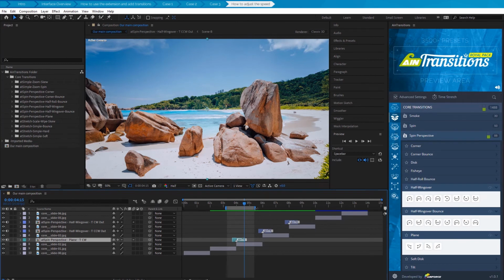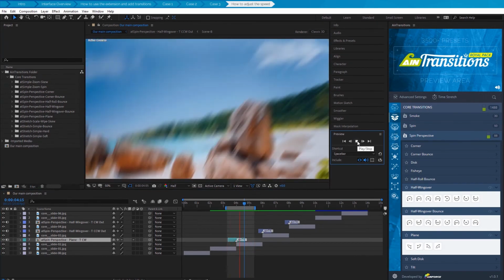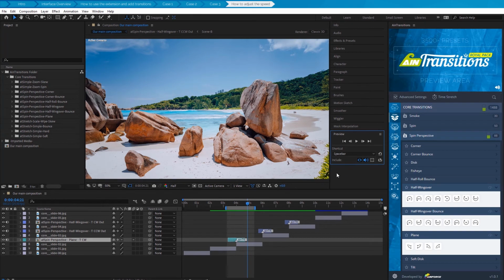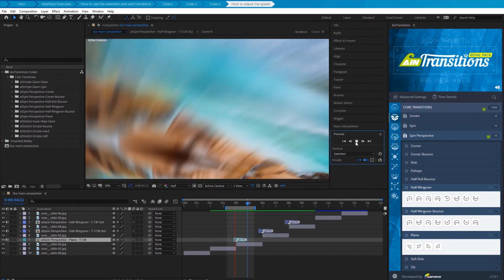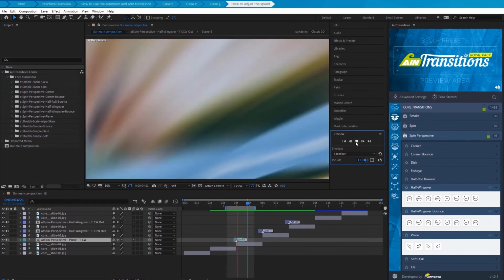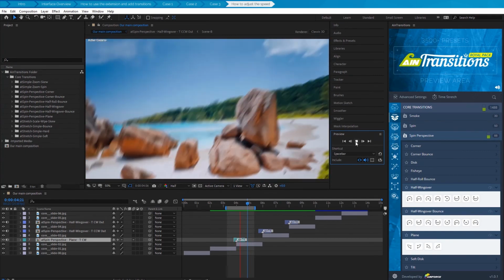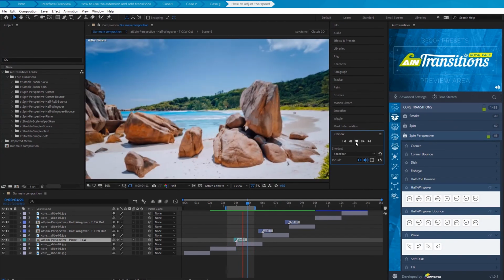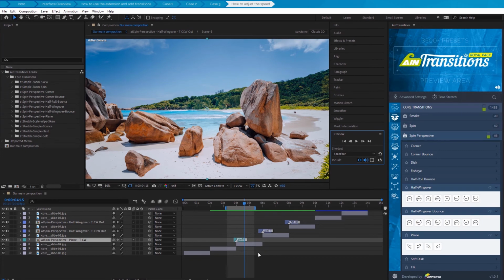Changing the transition speed is pretty easy. To do this, you just need to change the in point or out point. Let's see it in action. Move the layer in point to the left. As we can see, the transition before the marker has become slower. Now move it closer to the marker and check it out. Yep, the transition is now faster. In the same way, you can control the second part of the transition by changing the out point.